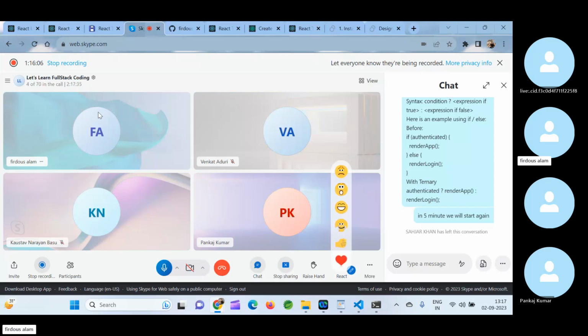A red color: in order to cancel or delete anything, we give a red color because red gives us a message to be cautious. Like in Skype, see, the call end button is red. Why? Because it tells us that if you do this, you will be out of this, so be cautious while pressing this button.